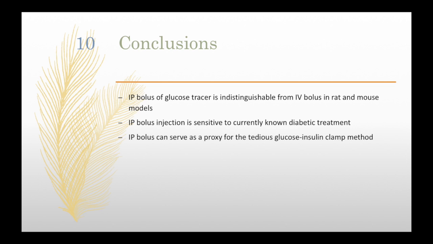One must keep in mind that an intraperitoneal bolus injection also requires the use of a mathematical model in order to calculate the total amount of glucose within the pool. The results from the study are important because they provide information regarding a new method that is more efficient for understanding glucose metabolism in rat and mouse models. Data from these sorts of studies is important to each individual suffering from diabetes, so increasing the efficiency of these laboratory methods is important.